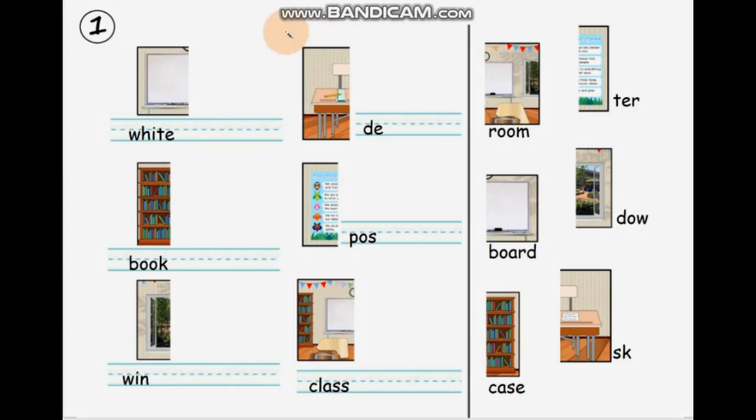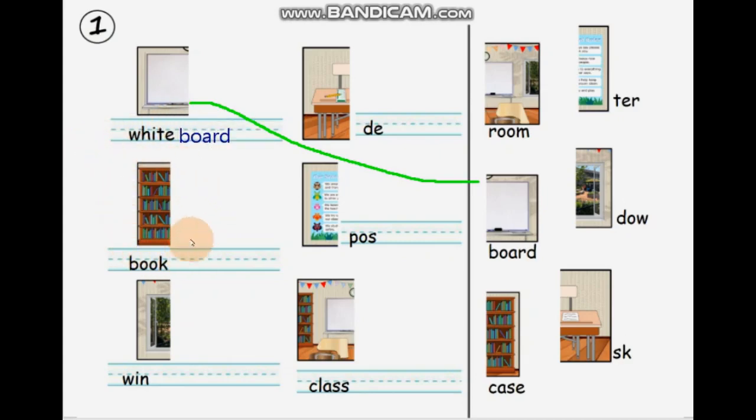Look at the pictures. They are divided into two. Let's find the second part of this picture. What's this? Whiteboard. It's a whiteboard. Let's connect. Connect. And let's write whiteboard. Yes, here it is.